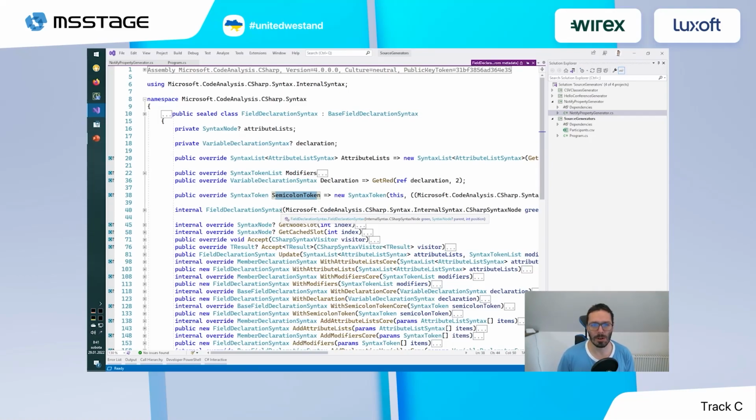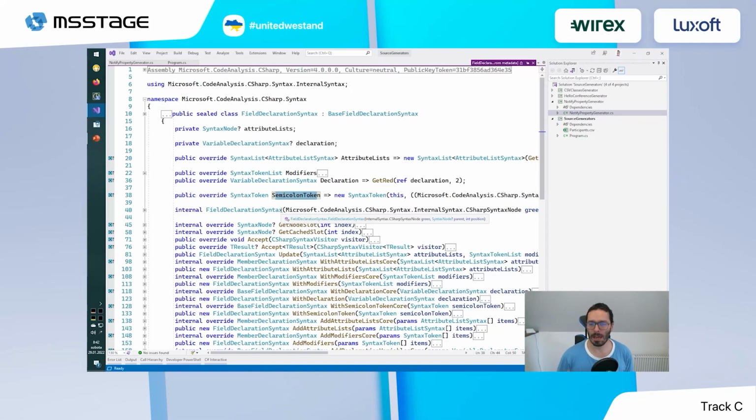Like the placement of the semicolon probably does not matter for the compiler. But still, it's useful to know where the semicolon is, because if you're, for example, generating new code and you want to be super compliant with what the developer is using, you might say, hey, he or she is putting the semicolon on a new line for whatever reason. So I will put it on the new line as well.